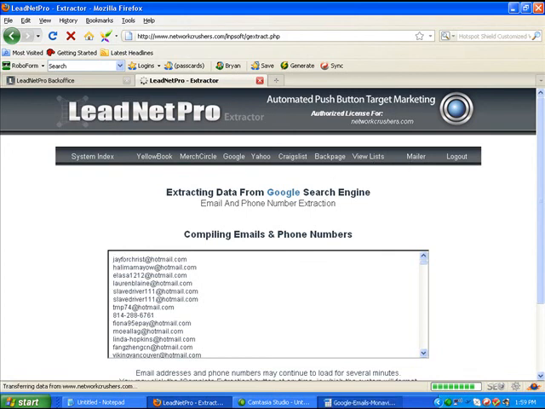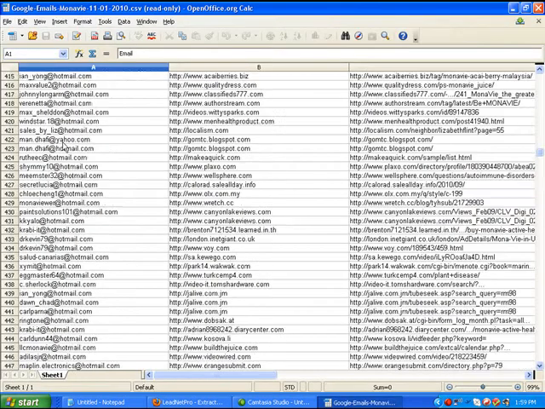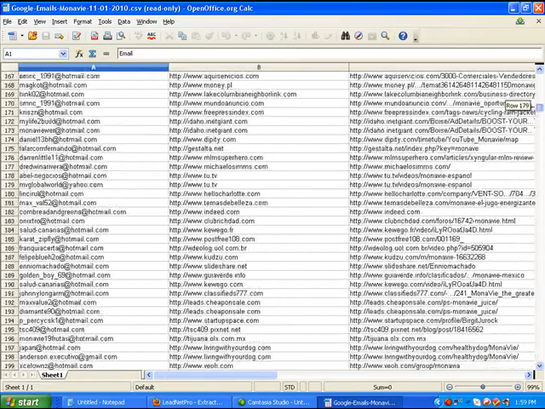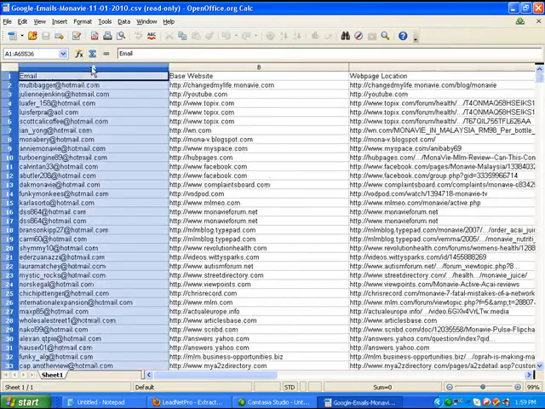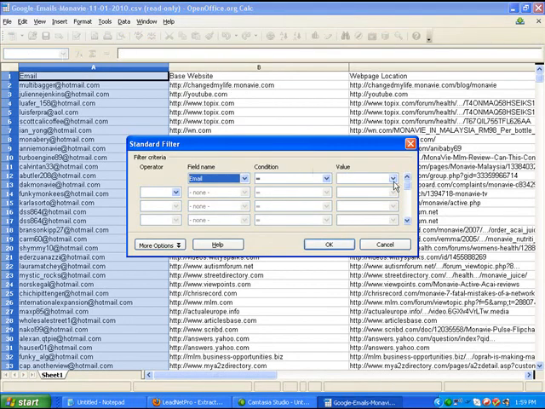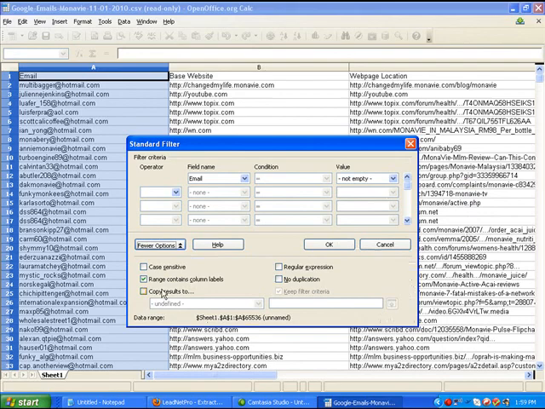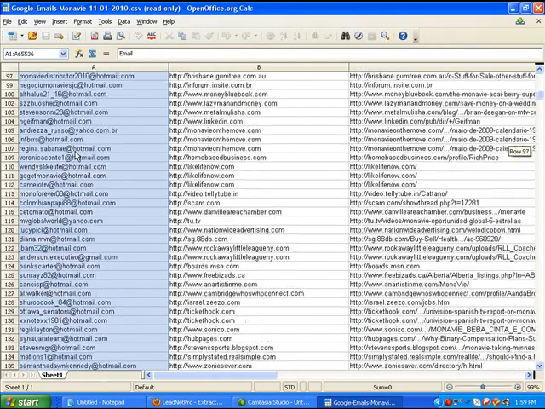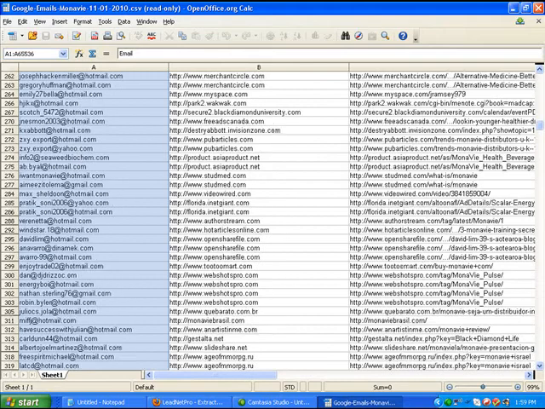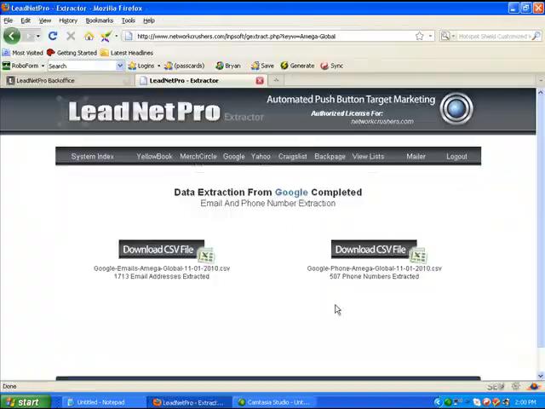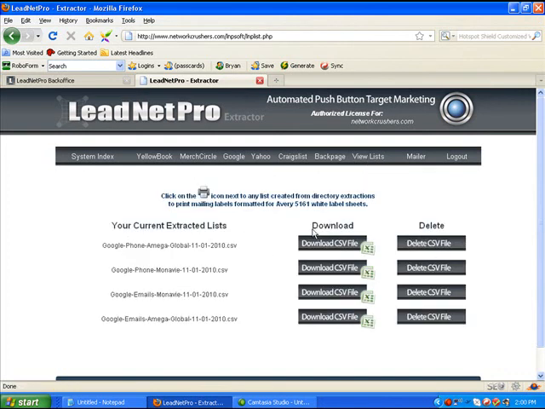The accuracy part of it, there's probably some duplicates in here. You definitely want to make sure you clean up your list before you do anything. So you can just go up here and check for duplicates. Pretty simple. And no duplications. I'm sure we lost a few of them in there as far as duplicates go. You don't want to email the same people twice or call the same people twice. But for what you pay for this and for what it does, it's pretty impressive.